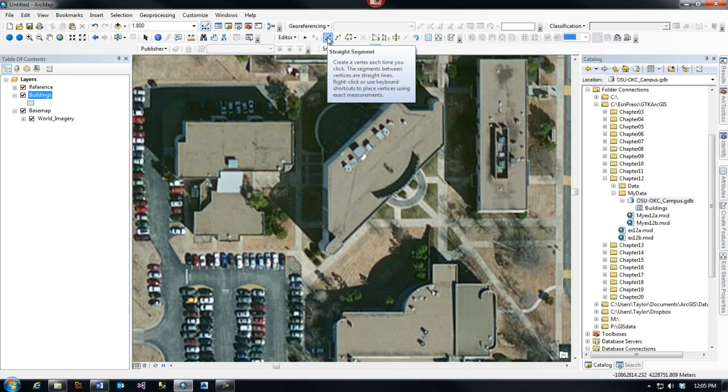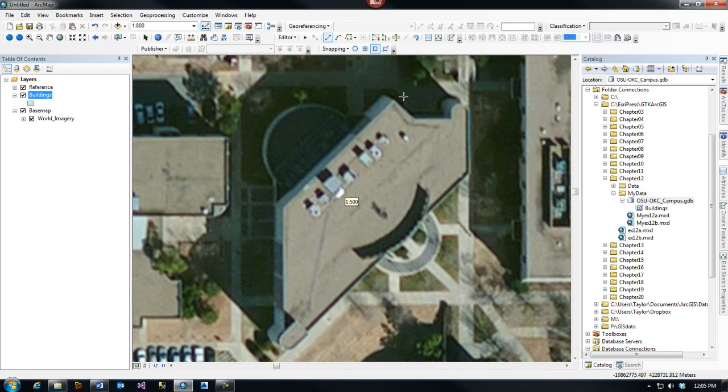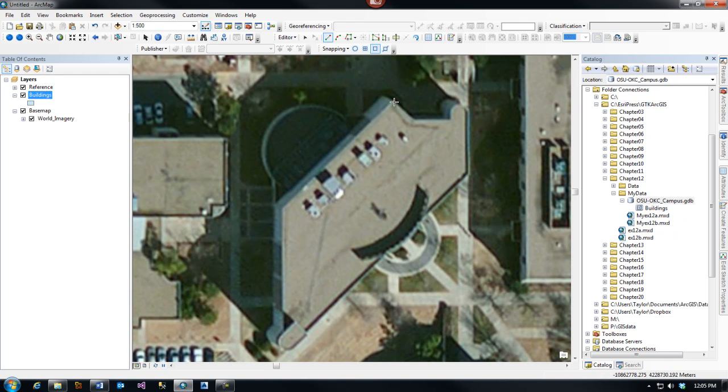And so I will start with an editing session, and I'm going to start with my straight line segment. So I'm going to choose this corner right here, and then I'm going to choose this corner right here, and you can tell that this building continues on to right about here.